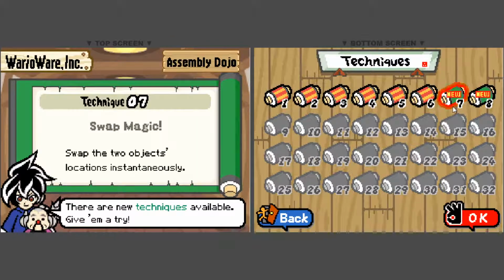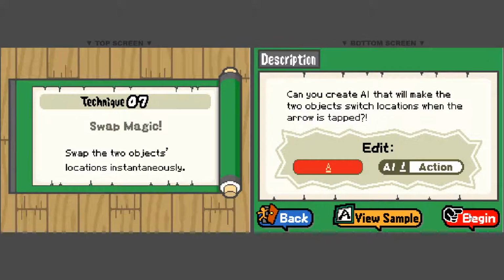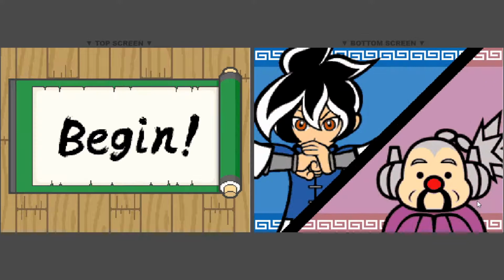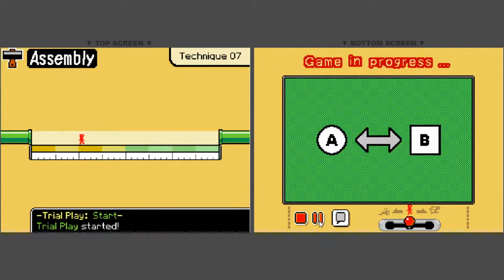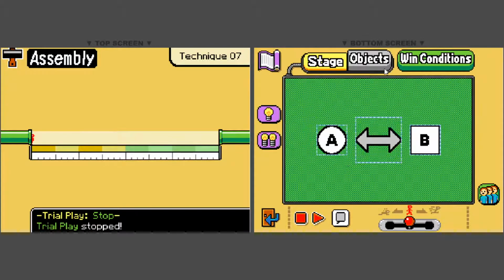Nice. Technique 7. Swap magic. Swap the 2 objects' locations instantaneously. What happens right off the bat? Absolutely nothing.